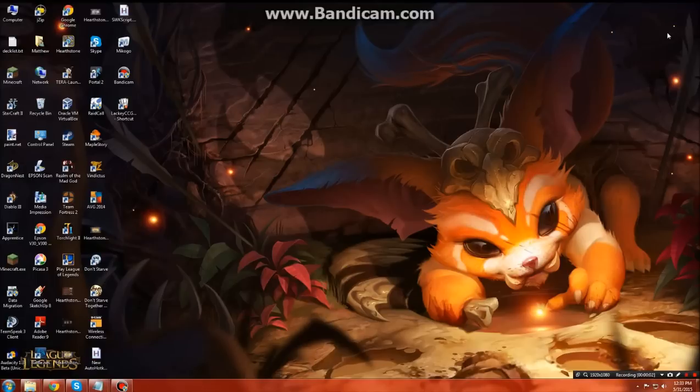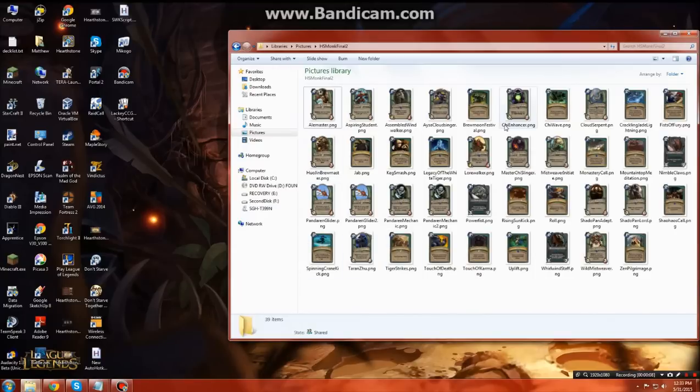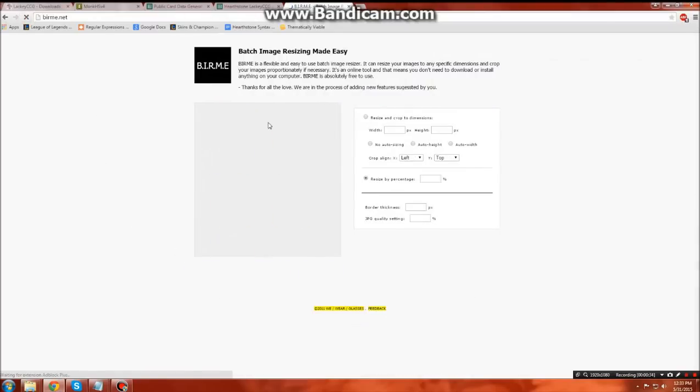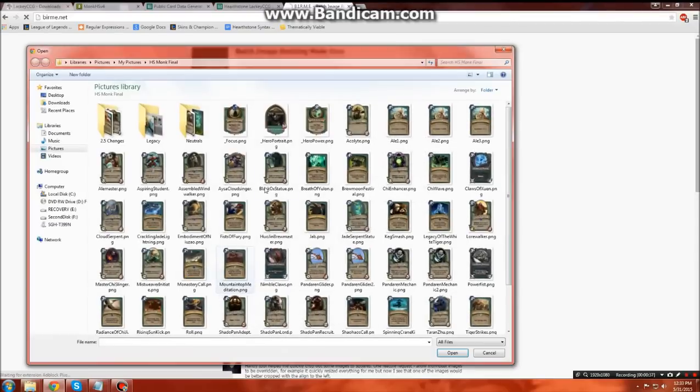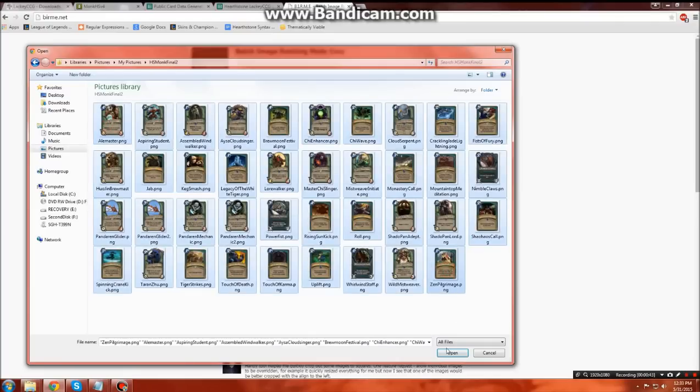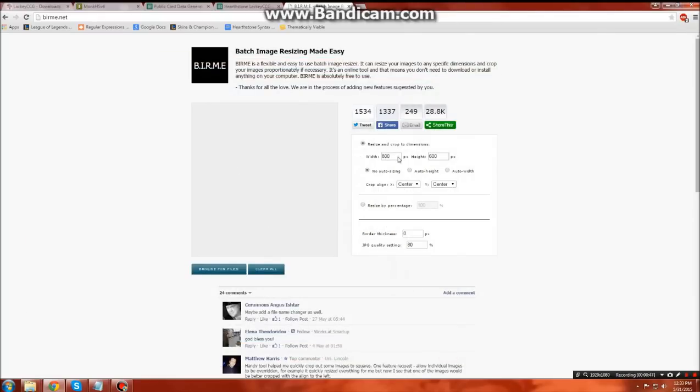Okay, so here are the steps you'll need to follow if you are adding more cards to the mod at once than you can bear to do one at a time. So open the folder where you have all your cards, and you should name them all according to the convention with no punctuation or spaces. These probably really shouldn't be capitalized, but because file names are insensitive, it doesn't really matter that much. So the first thing you need to do is to resize all of these images because they are bigger than the actual cards. So go to burmy.net and refresh this because I've done this before. Browse files, go to the place where you have them, and click on the first one, shift click on the last one, open them all up. They will load in.